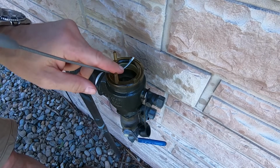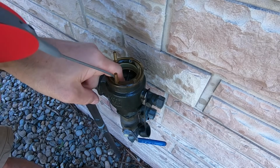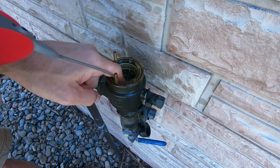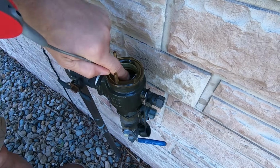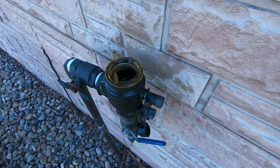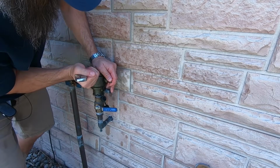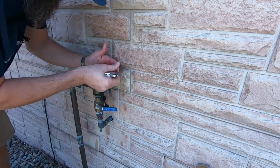I'm gonna use this flexible straw, and it's actually pretty cool. Look at that. I'm going almost 90 degrees. And, oh, look at that. You can see it going up into the threads. We're gonna let that sit, and this should come loose. There we go.